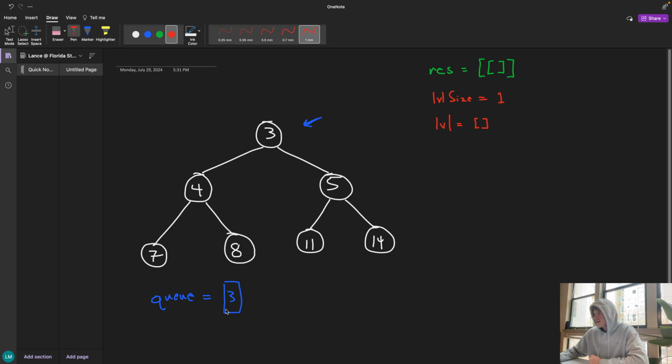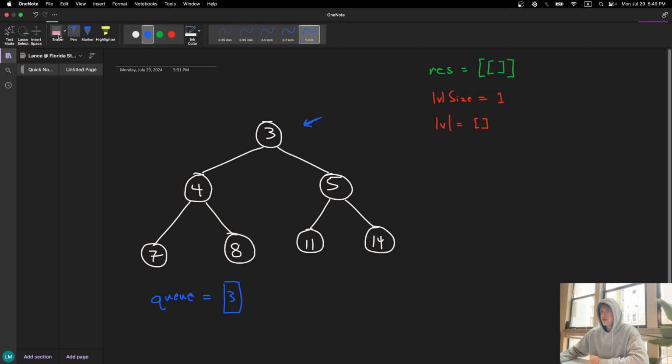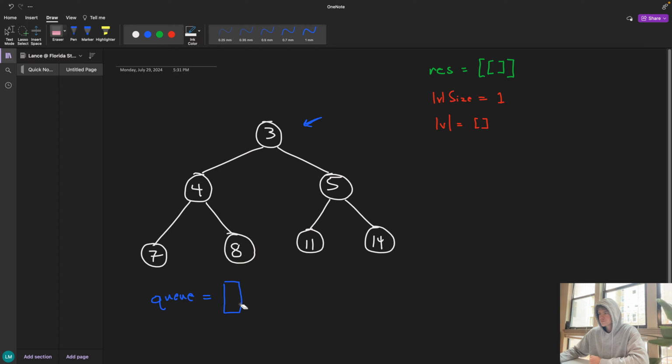We're going to take this 3 from our queue and pop it, while keeping track of it with a temporary node. So we have a temporary node pointed to this 3, and we can pop it from our queue. Our queue at this point is going to be empty, and then we push back our 3 to this new 1D array for our level.